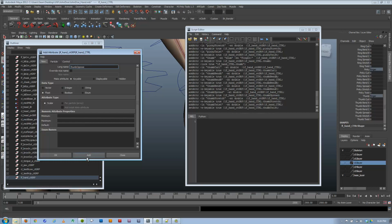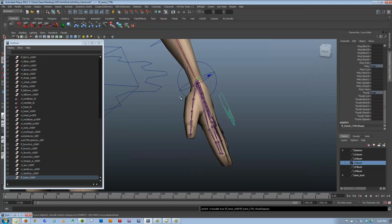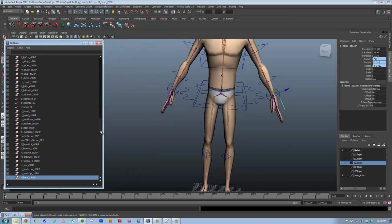Okay. So I think now we have all the attributes that we need to start hooking these up to our hand. I'm going to go ahead and, at this moment, duplicate it over to the right side, so I don't have to go remake these all again. This is really something I should have shown you guys way back when. The easy way to mirror over control.